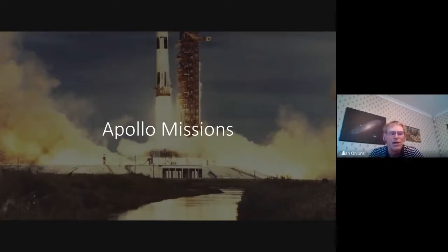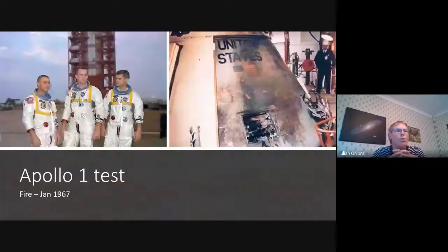So I'm not going to spend too long on the Apollo missions, except to just cover them briefly, where they do impact on the story of the far side of the moon. So unfortunately, it starts with tragedy, with the Apollo 1 test flight, which wasn't actually called Apollo 1, but was renamed Apollo 1 in light of the tragedy where these three astronauts, Grissom, Chaffee and White, were burnt to death, basically, on the launch pad. It wasn't even an attempt to launch a rocket into space. It was just a regular test of the capsule with a high pressure oxygen environment, just to see if all the systems were working. So quite a lot of mistakes were made in this, that a lot of the stuff within the Apollo capsule was at least fire resistant, but not necessarily fire resistant in a pure oxygen atmosphere under high pressure. So that was one of the errors with that.